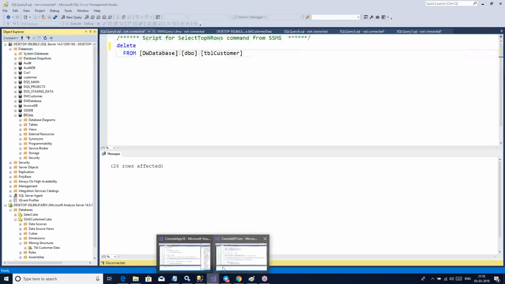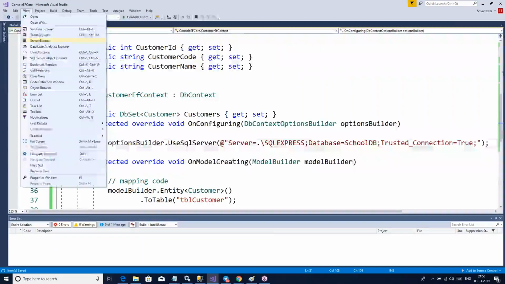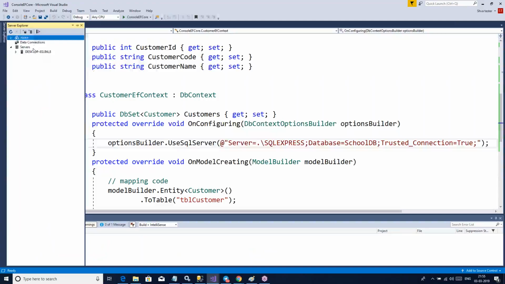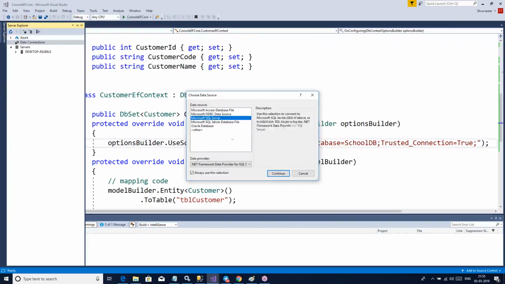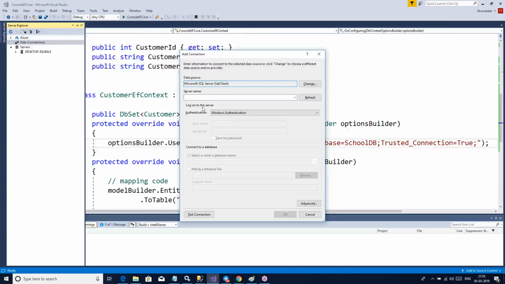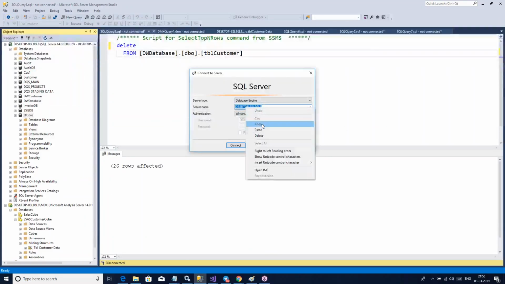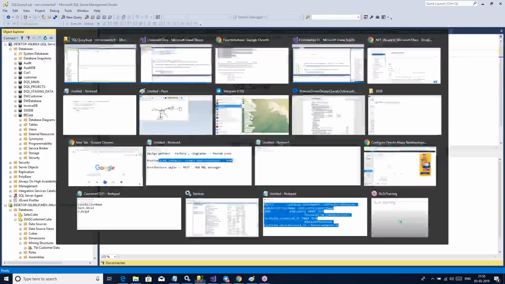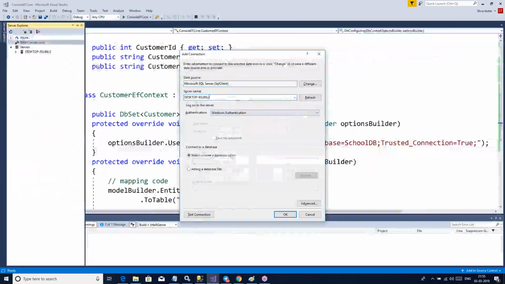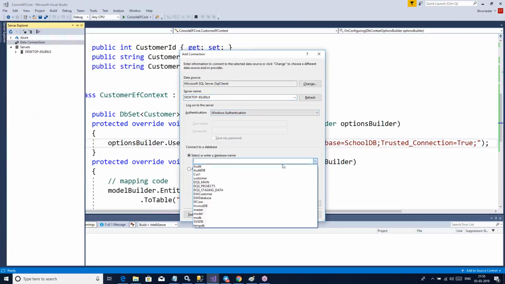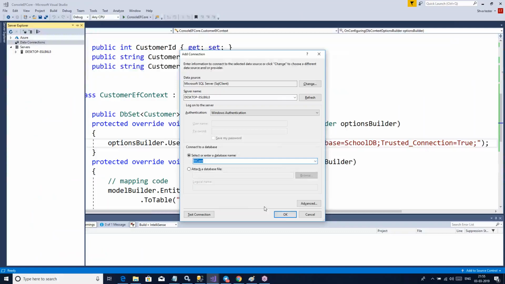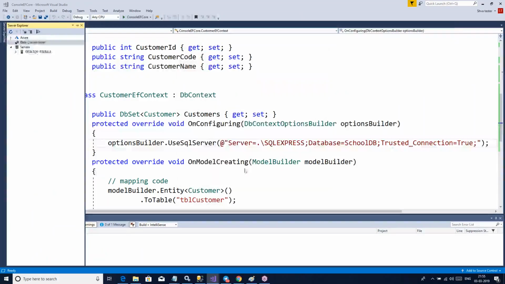For getting the connection string, I can use the Server Explorer. So I'll just go and add a connection here. This is SQL Server. My server name is whatever. I will copy this. I will go here, and my database is EF core. I will select this and say okay, right?